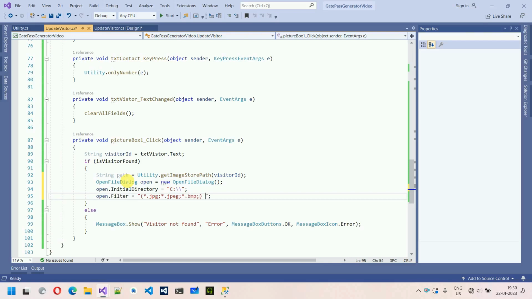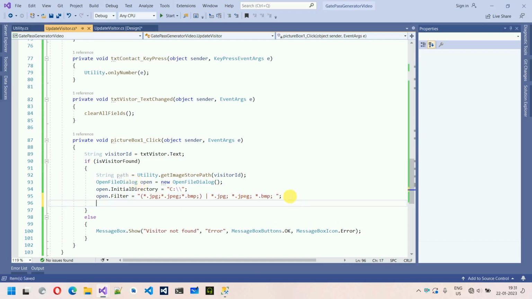So *.JPG, *.JPEG, *.BMP, like this. And now we are ready with this.